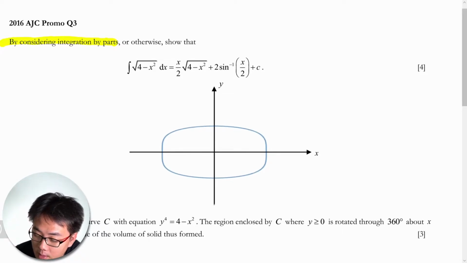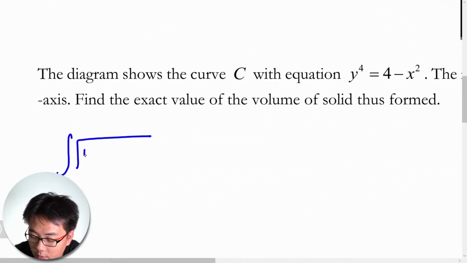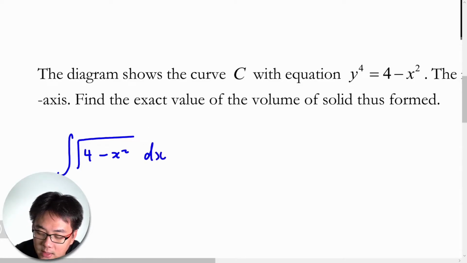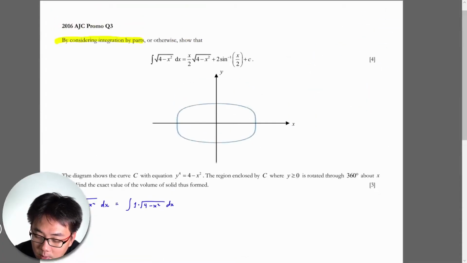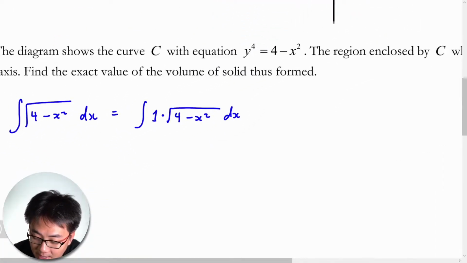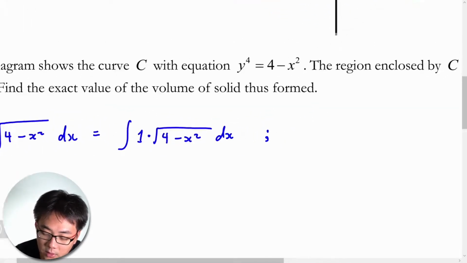This is y, the square root of 4 minus x squared. I think by parts is not hard for this, because it's such a dead giveaway that you should just include the 1 there. The reason is that for by parts you need to pick the u, which is the one that you cannot integrate, which is this one. Obviously this will be the one that you can't integrate, for your u. So this is your u.